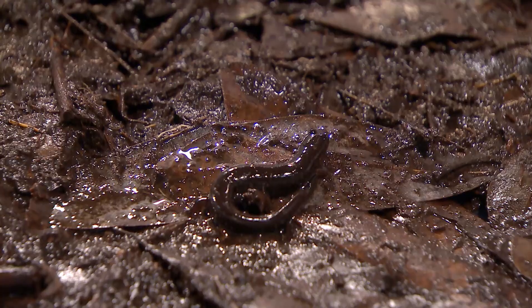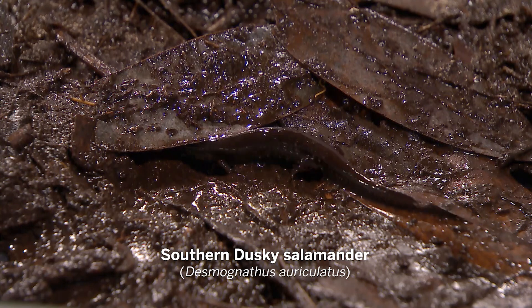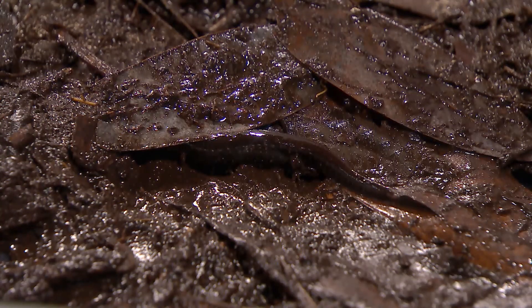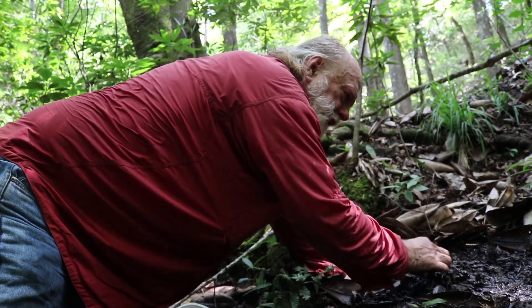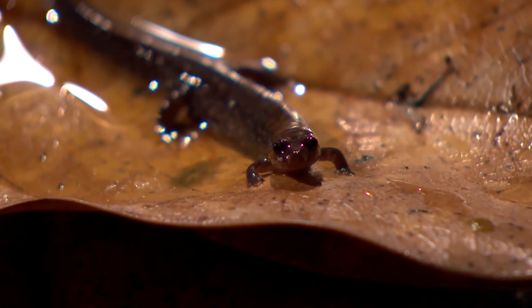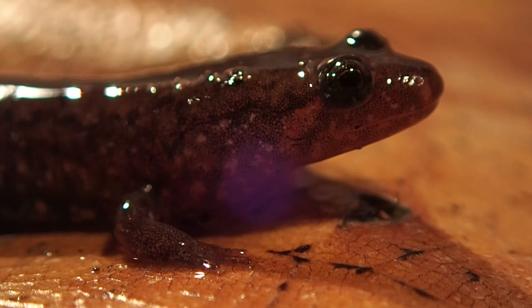The tail shape helped Dr. Means determine that the Apalachicola dusky salamander was a separate species from the southern dusky. When we look at their relative, the southern dusky salamander, you'll find they have a very deep blade-shaped tail, which is one of the differences between them. Another difference is hard to see when both salamanders are covered in muck — although this salamander looks dark, against light leaves she'll lighten up and you'll see a beautiful little pattern of blotches on her back.